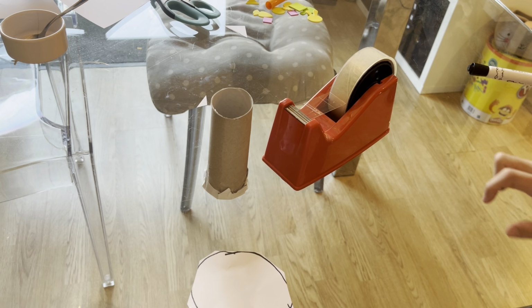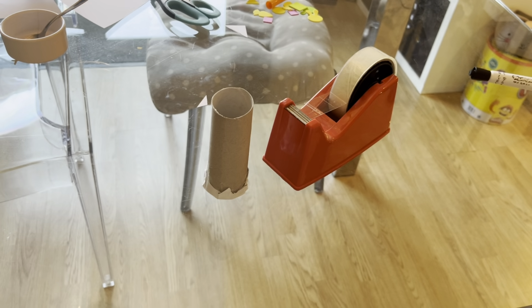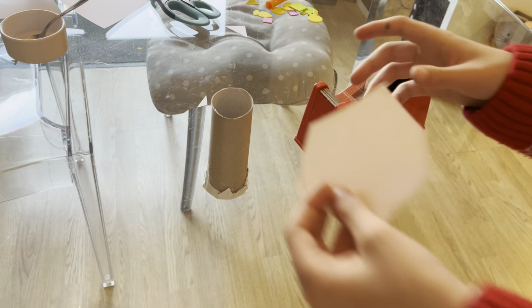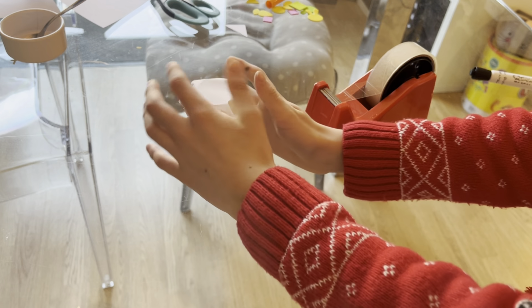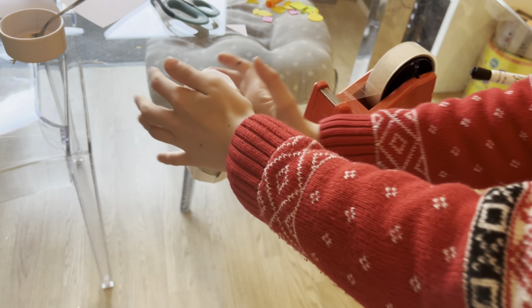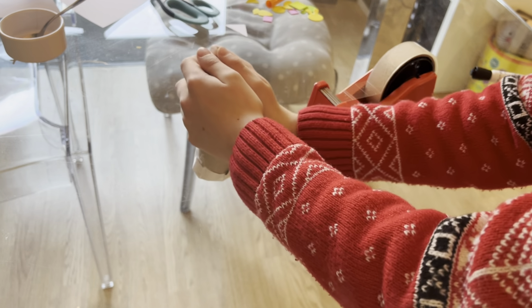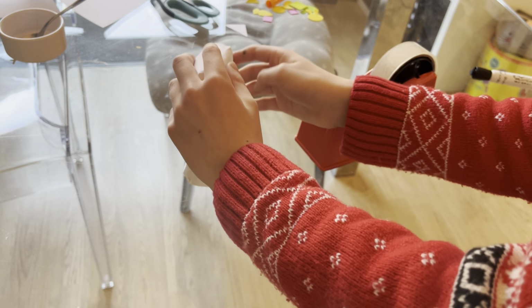Your rain shaker, toilet roll, and the paper you just cut out. So, the same steps as before. Put it on, fold it down. So you know what this is going to do right now, right? It's going to stop all of the rice from getting out of it. So then you can full on have fun and play with it.